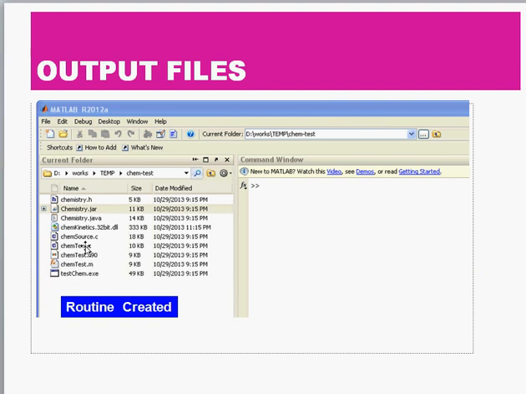Here we have the jar file, Java, and the 32-bit DLL, and then the chem source, which is a bridge used in the case of Fortran or C and C++. The jar file is used as a bridge to connect with the DLL in the case of MATLAB and Java.